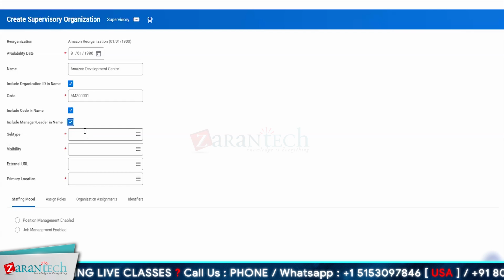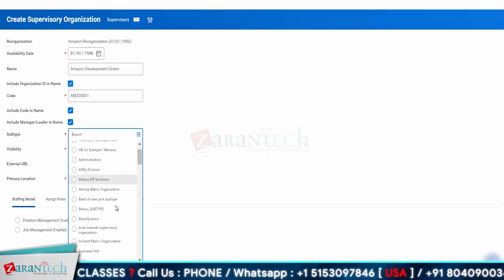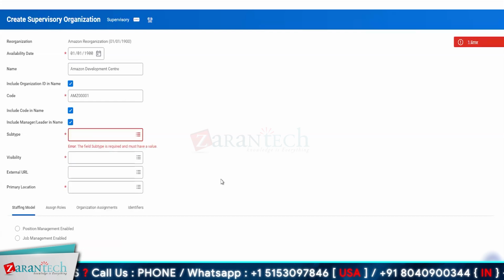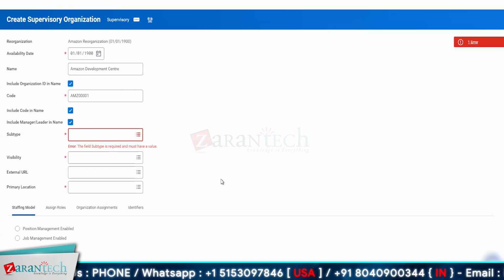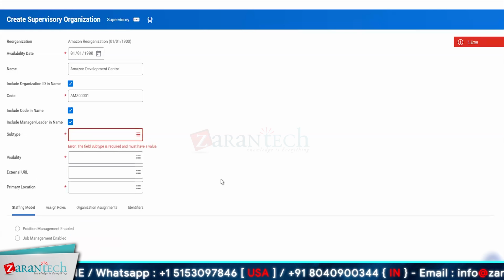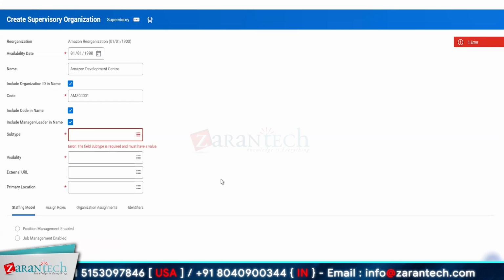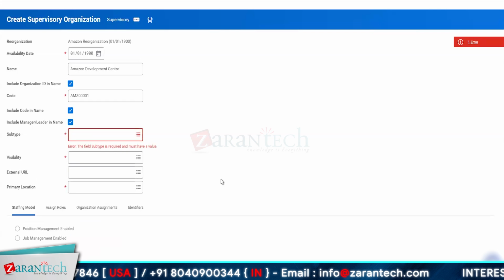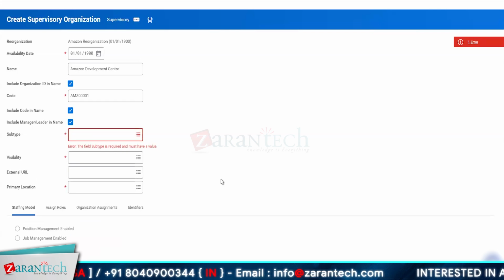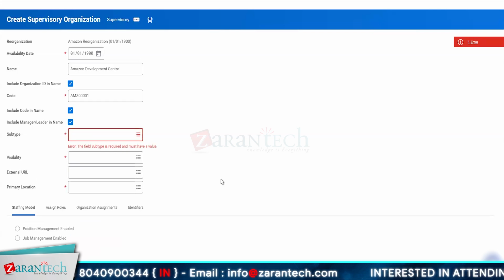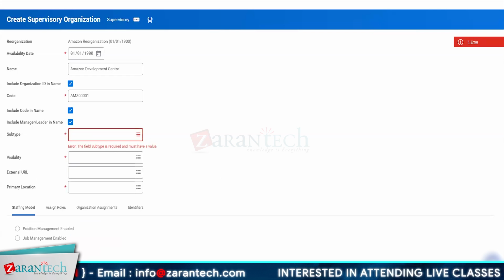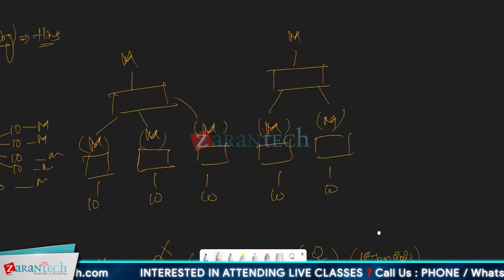The next is the subtype. Organization subtype is used to further classify an organization. You are creating a supervisory organization, and in different companies, you would want to further classify it. You have the entire supervisory organization structure. From this organization structure, some of these organizations are called departments, some are called divisions.